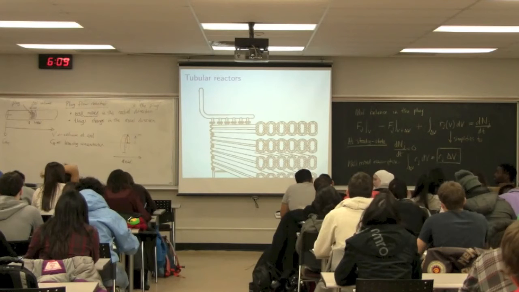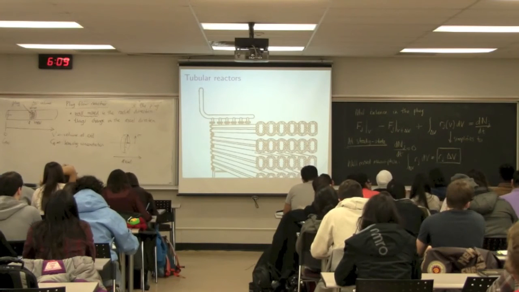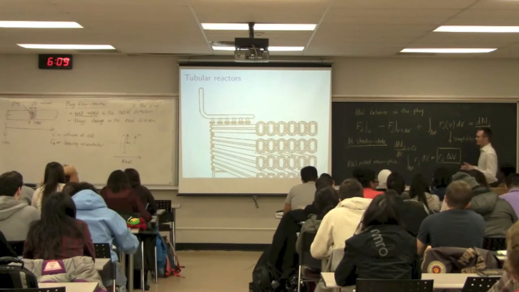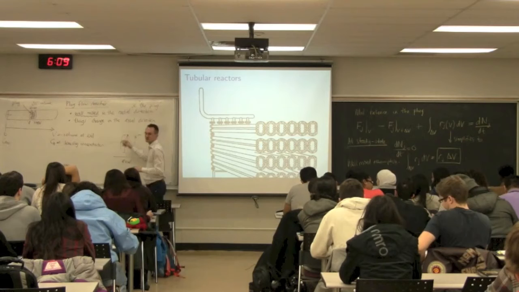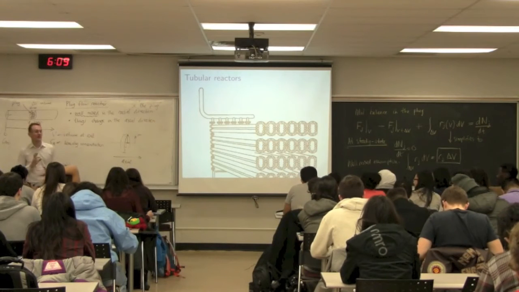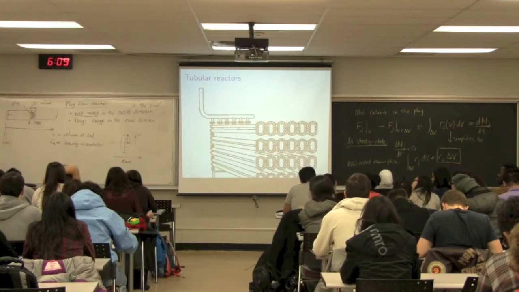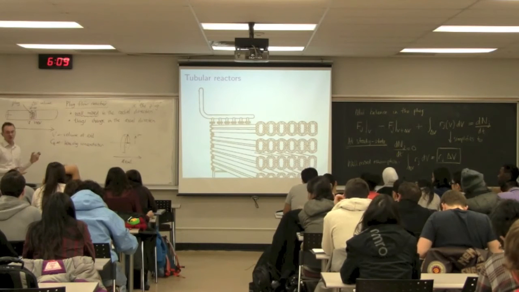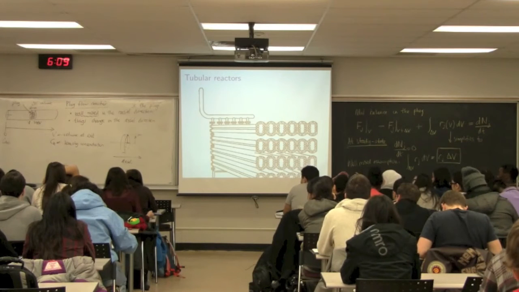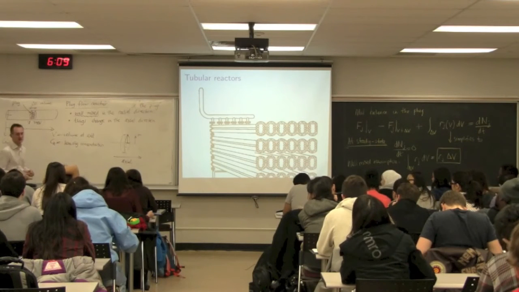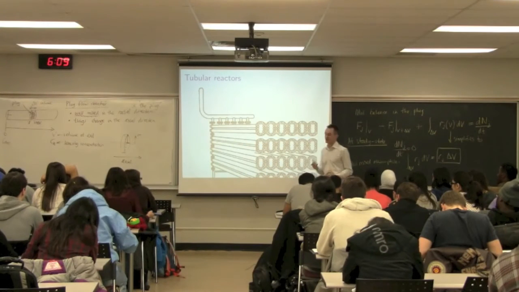Yes? It would always be well-mixed, right? Within that plug, that's what our assumption is. Okay, and plugs are not always well-mixed. This is a crucial assumption, is to assume that in the radial direction we're well-mixed. We know for laminar flow, that's not true. Right, we know that from our fluid flow course. So it means we need to design this tube to ensure that material is well mixed. One way we can do that is we can pack it with packing to encourage turbulence. We can operate at high flow rates through there to get turbulence as well. And so it's a crucial assumption, isn't it?